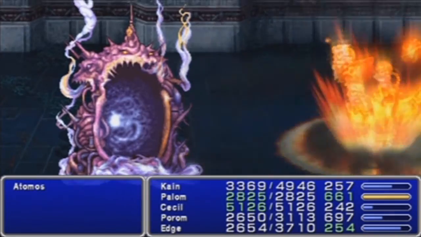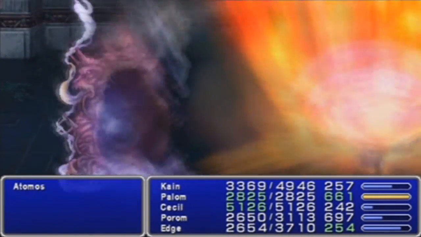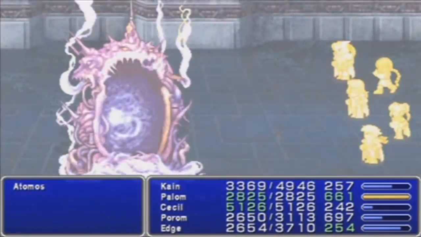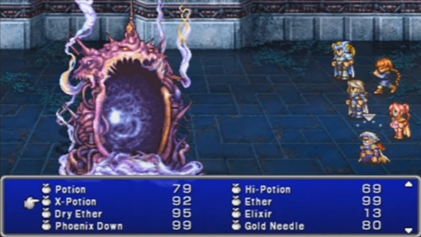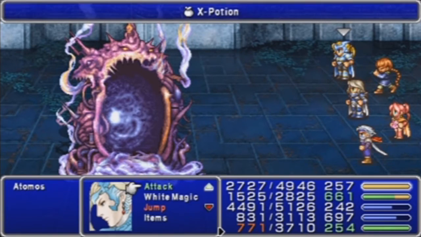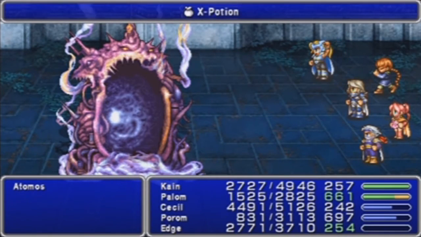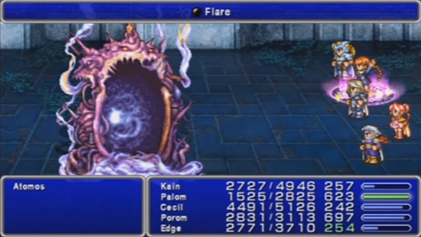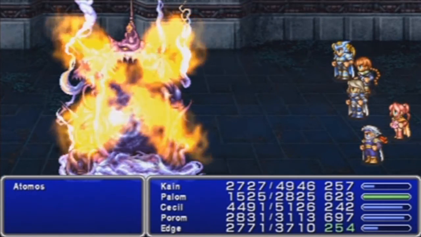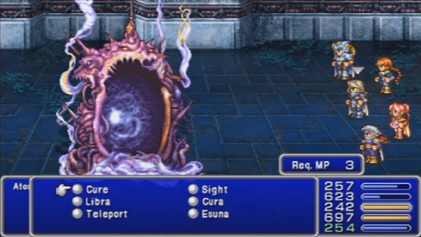I'm going to see if I can get a slow out, just because that's going to be super helpful. That way I don't have to heal as much. And having black magic down obviously reduces the amount of damage you're going to take. Use X potions as much as you want, honestly. Just because at this point, like I said, money's just whatever.